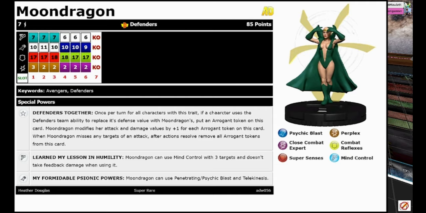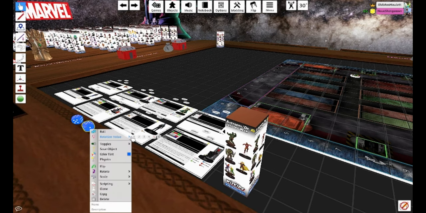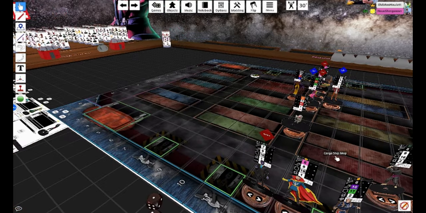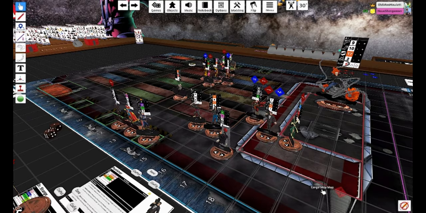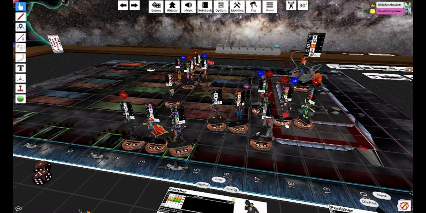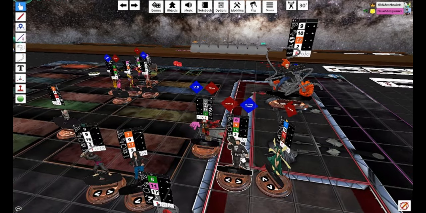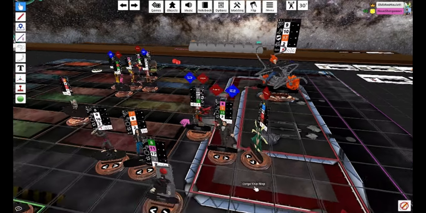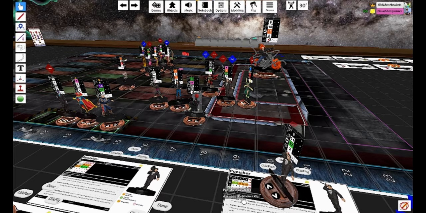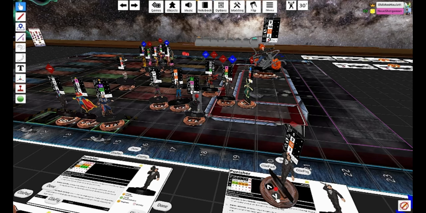Simeon, are you there? Yeah, I'm reading Moondragon's trait. Okay. So she gets one arrogant token because he copied her defense. Okay. So I'll do 3 damage. For 3? Yes. 1, 2, 3. He is now on click 5. Cool. How neat is that? That's pretty neat. Let's have Diamondback. She can't sidestep. Doesn't matter. She's actually not next to Batrock.